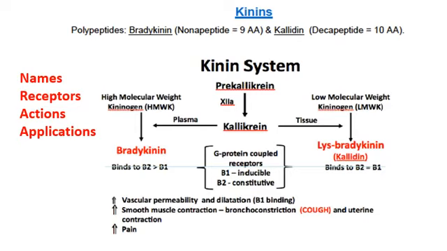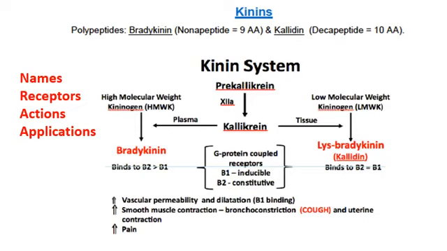So these bradykinin and kallidin, they appear to be inducers of inflammation. Okay, and they are very active during inflammatory process, وكمان they are active in cases of bronchial asthma because they are responsible for bronchoconstriction. They may also produce uterine contraction, but most importantly smooth muscle contraction and bronchoconstriction, and the production of pain and vasodilatation, increased capillary permeability.